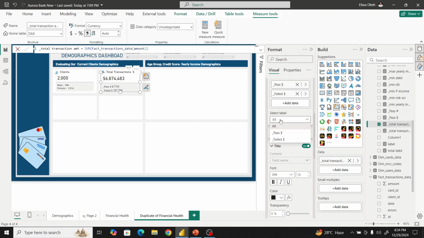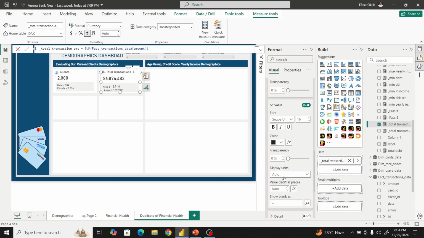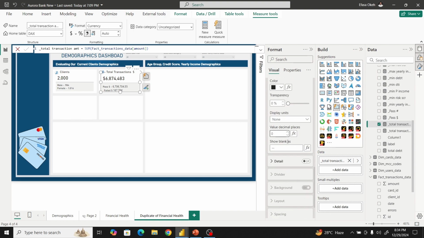Next, I'll come to the select label for pass. So this should refer to custom. This should just be pass. Next, I'll come to the value. I want this value to be none. I also want the decimal places to be 0, right? Then I also want to attach the dollar sign.